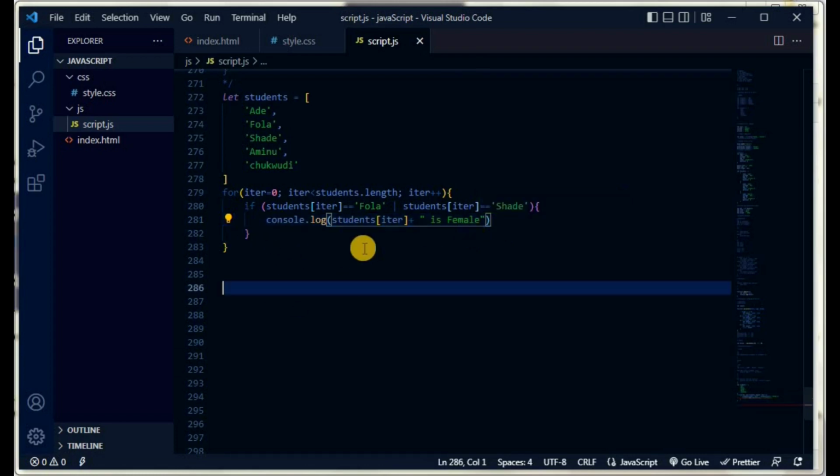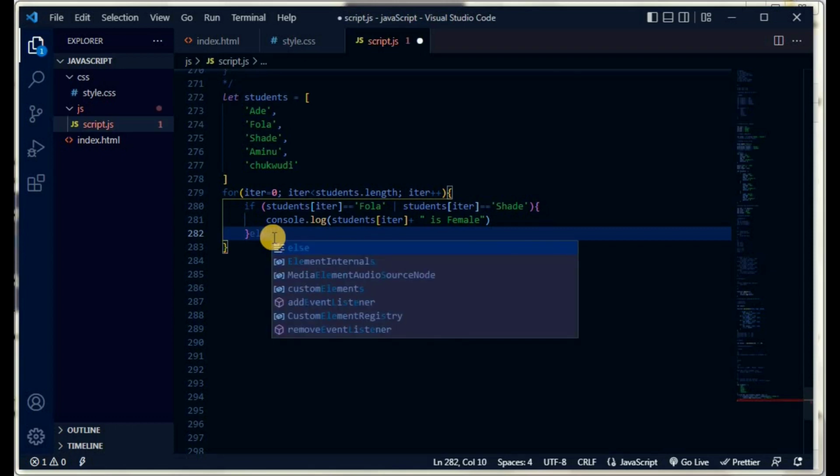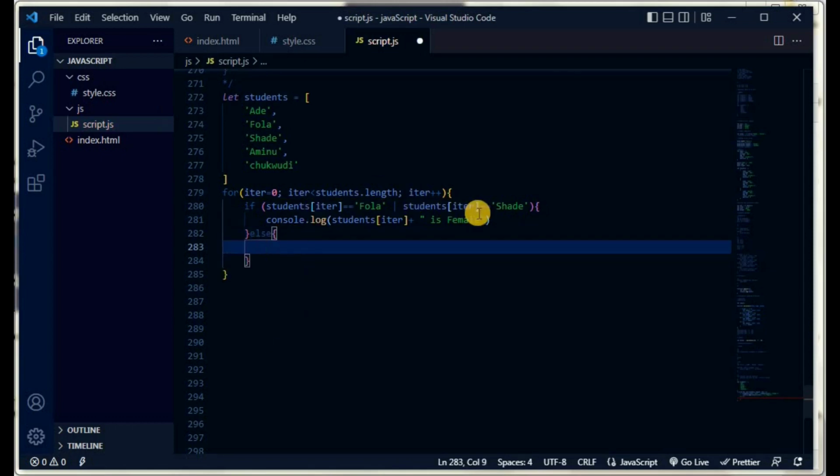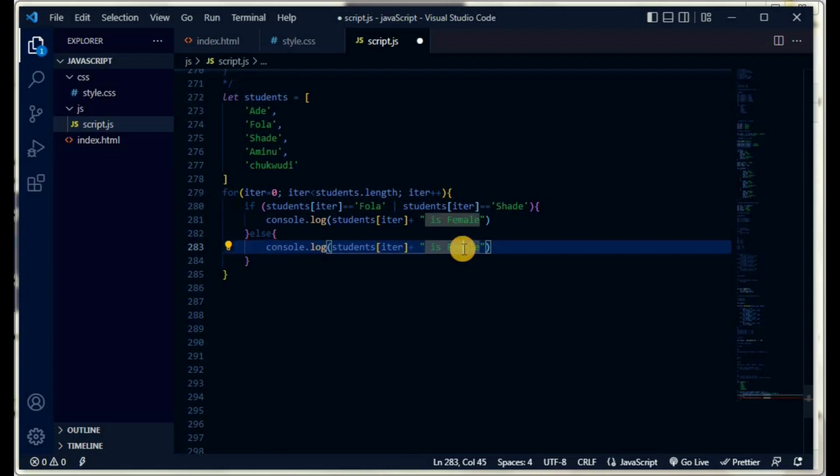So if it is Fola, it's going to say Fola is female. If it's Shade, it's going to say Shade is female. Then if it's not, because we have Aminu, Chukudi, and Ade, those are masculine names, so we'll just say else. I'll just copy this and paste it here. I'll just say is male.